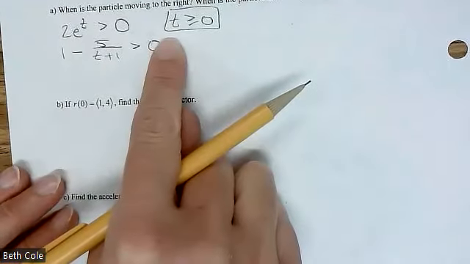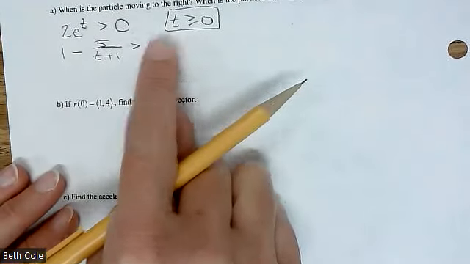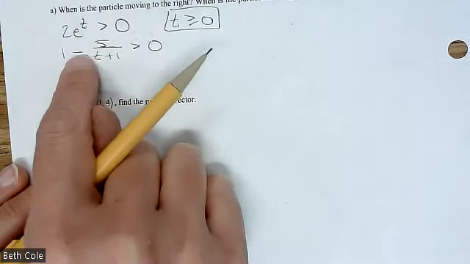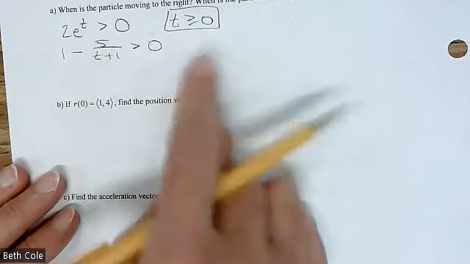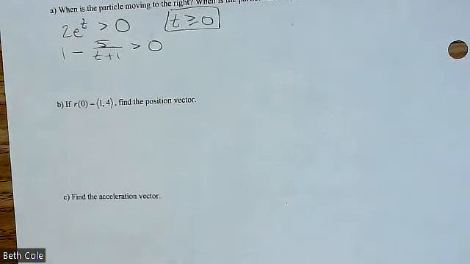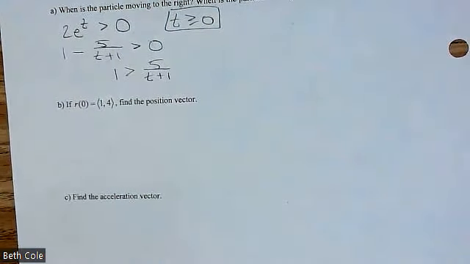Now you could either subtract the 1, or you could add the 5 over t plus 1. Can we actually go with that instead? Because that'll make everything positive. Either way will work. I'm going to just try to keep everything positive if that's okay. Because when you divide by a negative, then you have to remember to flip the symbol around and it gets messy. All right, then what?